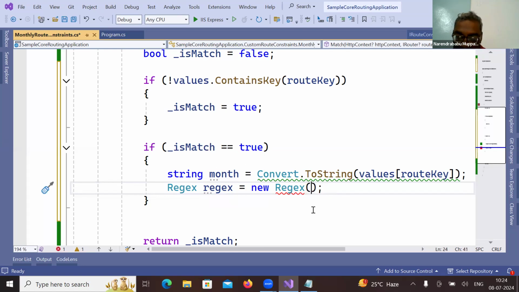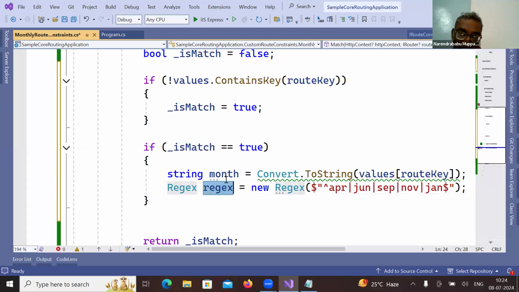The regex pattern is something like this: caret, dollar, and you say between Apr, Jun, Sep, Oct, not Oct, I can use Dec, not Dec, use Nov, Jan, right.